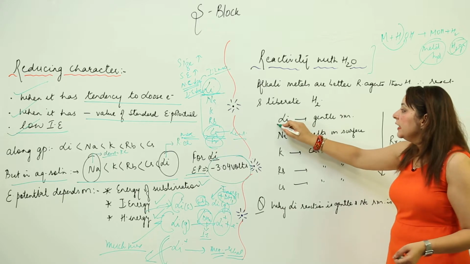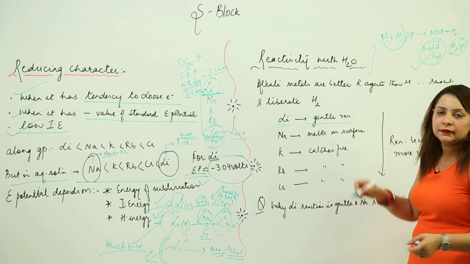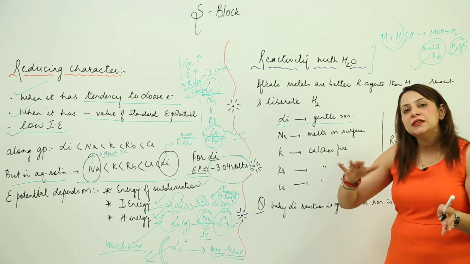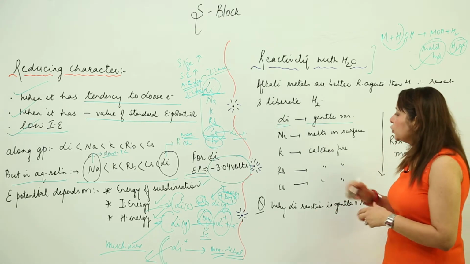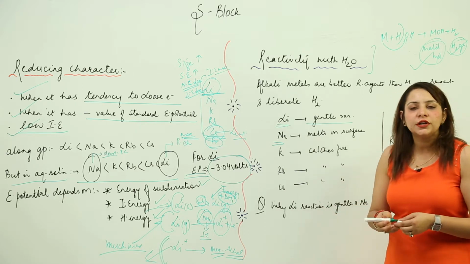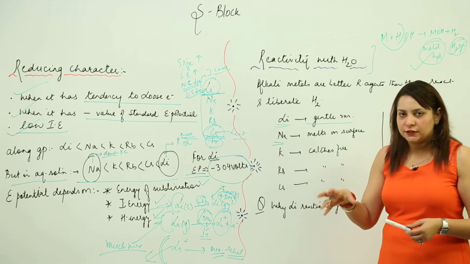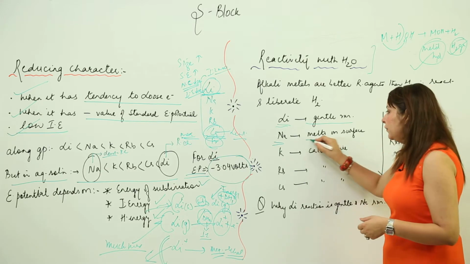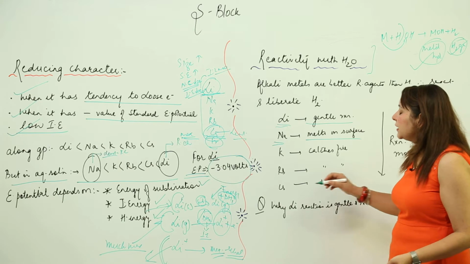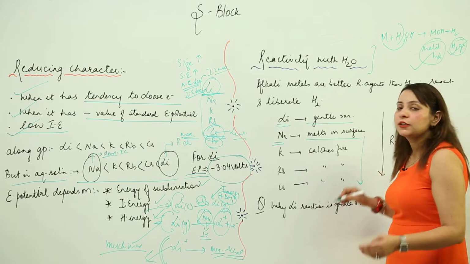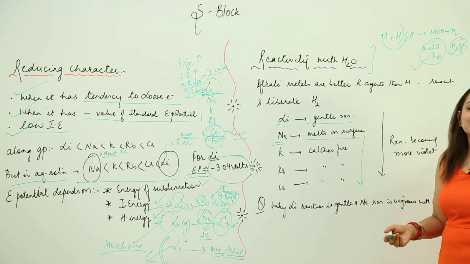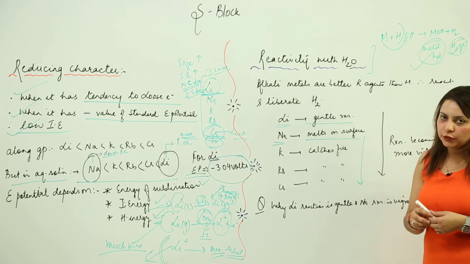Now if we talk about the reaction of the alkali metals, we have seen that lithium reacts gently, meaning the reaction of lithium is not so vigorous. But if we add sodium to water, it actually melts on the surface, sometimes it moves around, and sometimes it catches fire also. As we move down, the reaction becomes so violent that potassium, rubidium and cesium often catch fire when we react them with water.